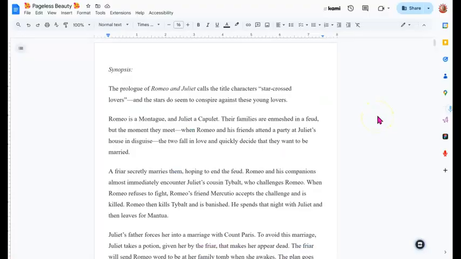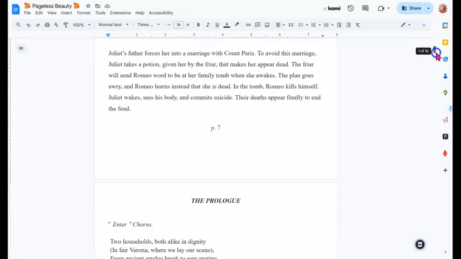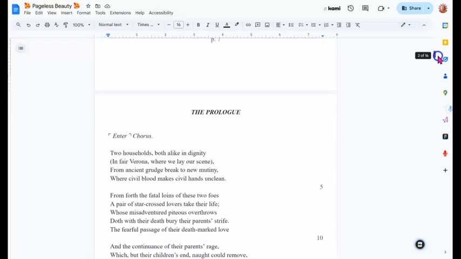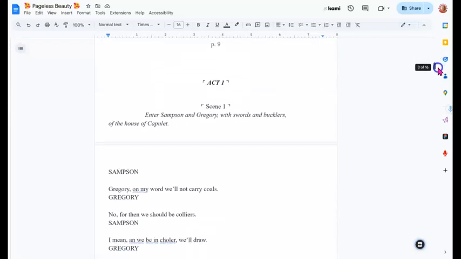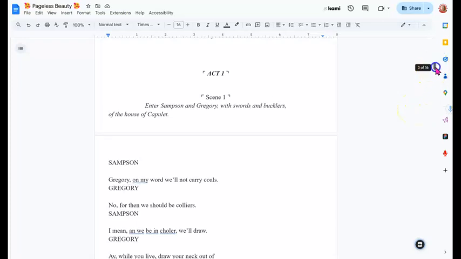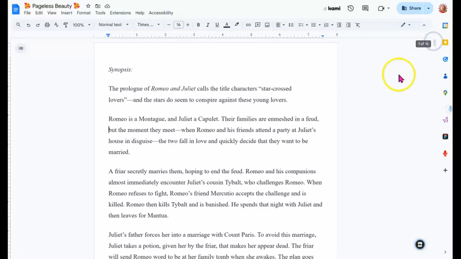Okay, here we have a page. I call it Pageless Beauty. I've copied 16 pages of Romeo and Juliet on there, and you can see there's page numbers on here. It's numbered. There are definitely page breaks in here. But if this was just a long story that you wanted to share with students and it's not going to be printed, this might be something that would be just perfect for this. There are two places really that you can do this to make it pageless.